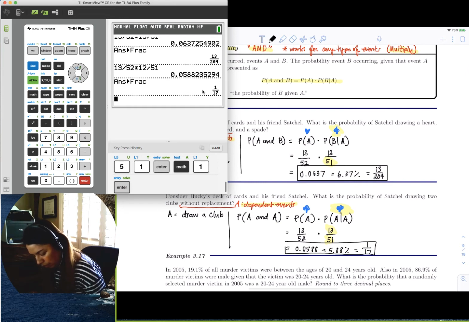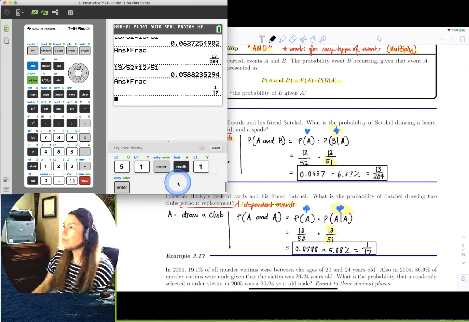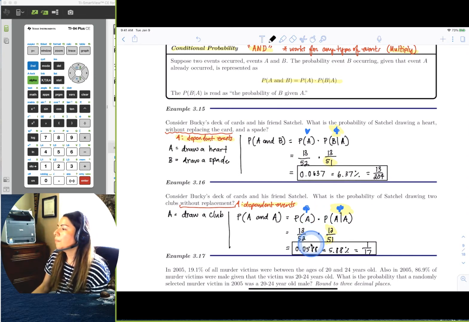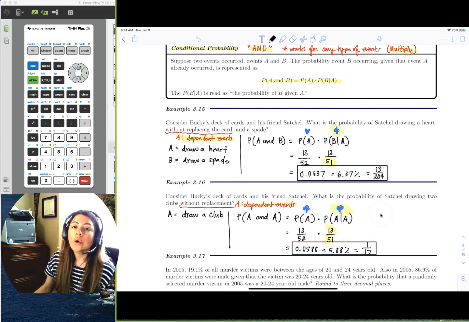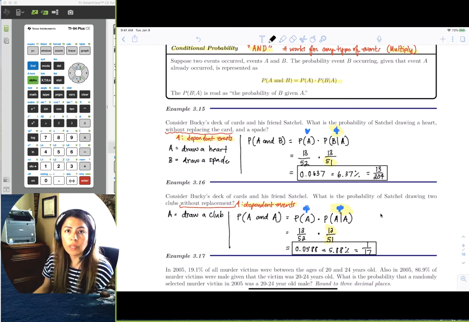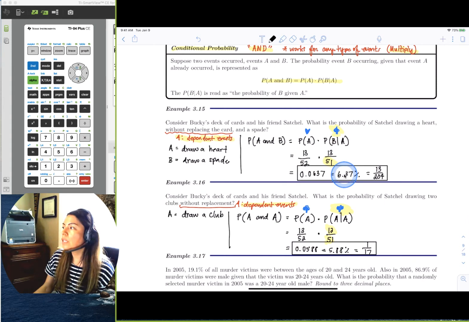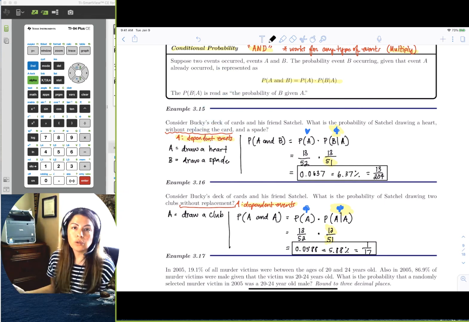Okay, so again, the format in which we write our answer, whether it's a decimal, a percent, or a fraction, is really up to the discretion of the problem and your instructor. Some problems in your homework will have you round to the nearest decimal, round to the nearest percent, or give your answer in a reduced fraction, and you just have to read the problem carefully. And with dependent events and the multiplication rule, we always assume without replacement. In the real world, we do not replace things. Like, we just don't.